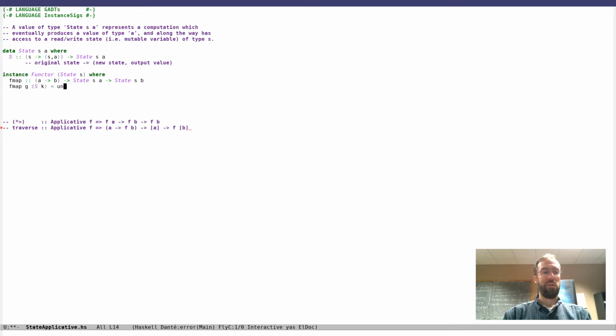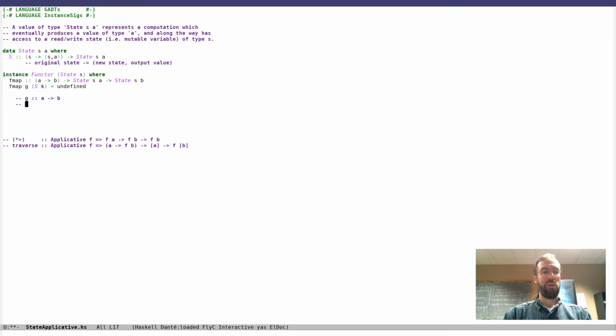So remember that, right? So now we have g, which has type A to B. We also have k. So since this was a State S A, yes, that's right, a State S A. It's this here. Then k, what's held inside of it, is a function of this type. So k is going to be an S to a pair of S A function. So we need to make a State, so we'll use the constructor State, and we need to make a function from S to S B. So I will take my s.